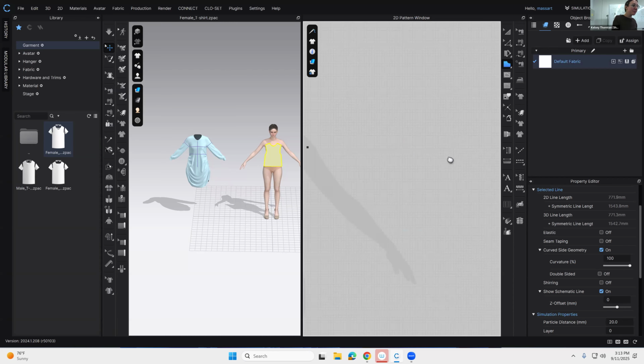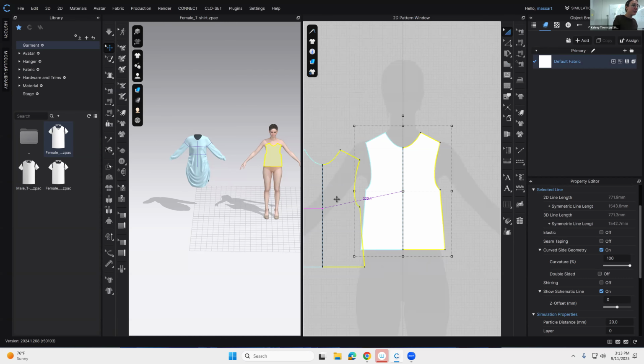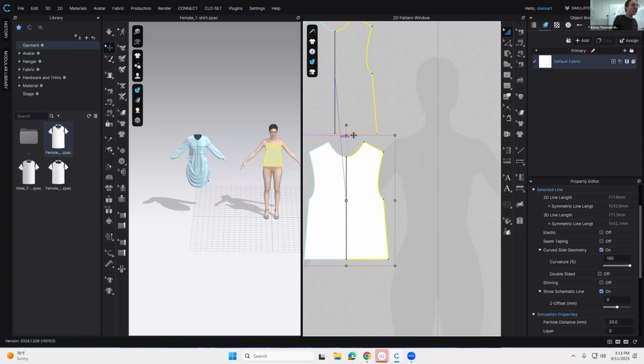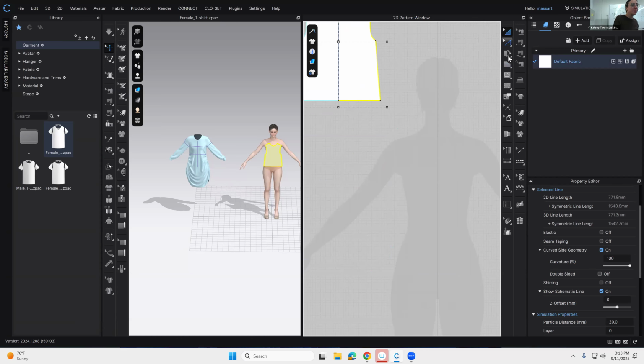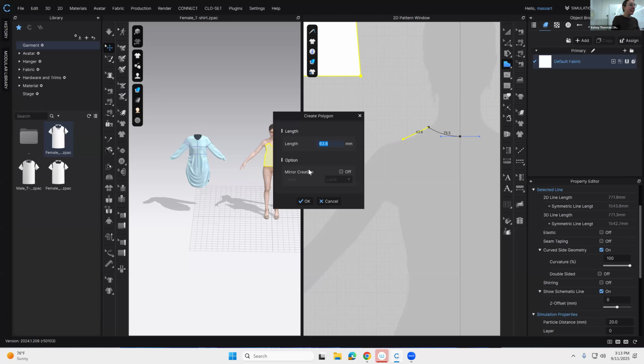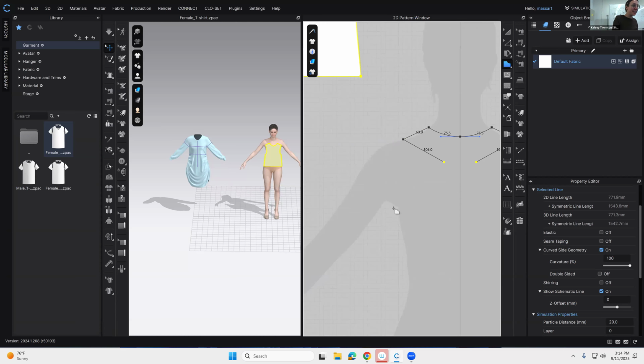So here, I'll do it again. You start drawing, we'll draw the back now. You start drawing. And then at some point you right click instead of click, because it is going to add a point there, which is weird. But you right click and we want to tell it to mirror the creation in this little menu that pops up, and the axis should be set to the y-axis. And then we can hit OK.